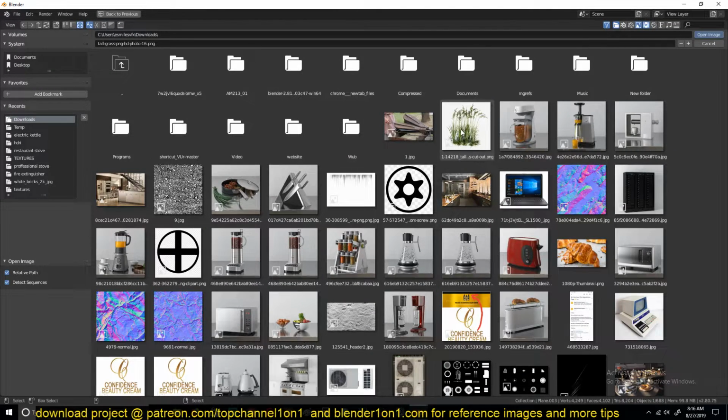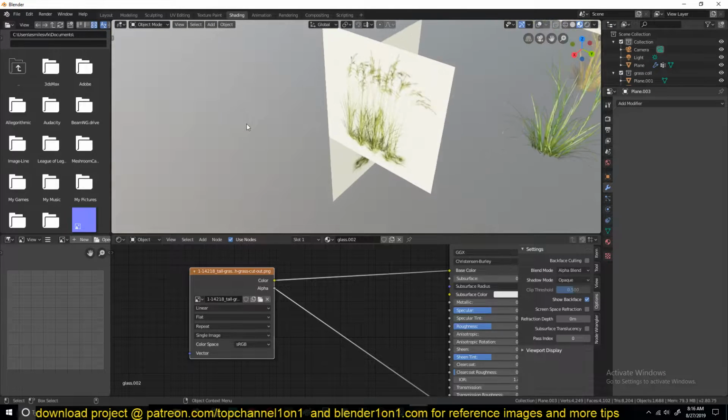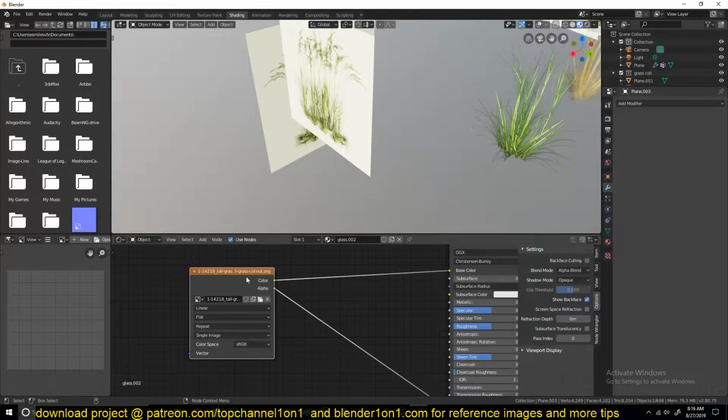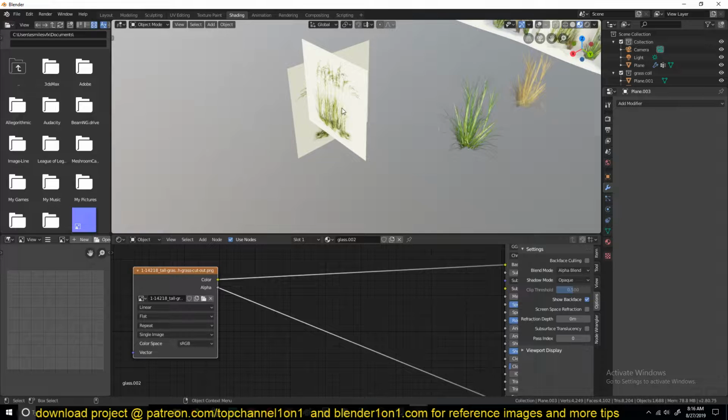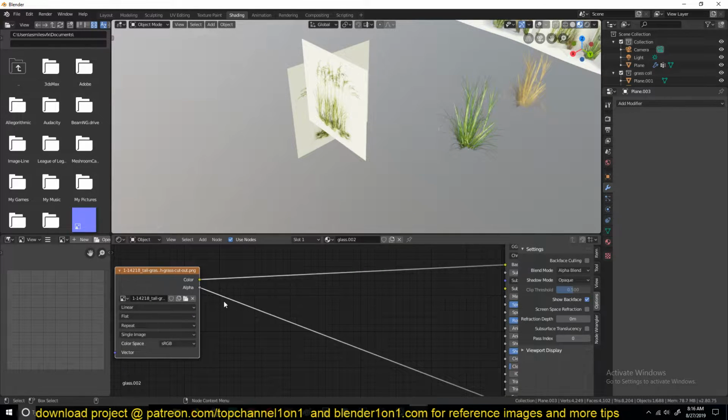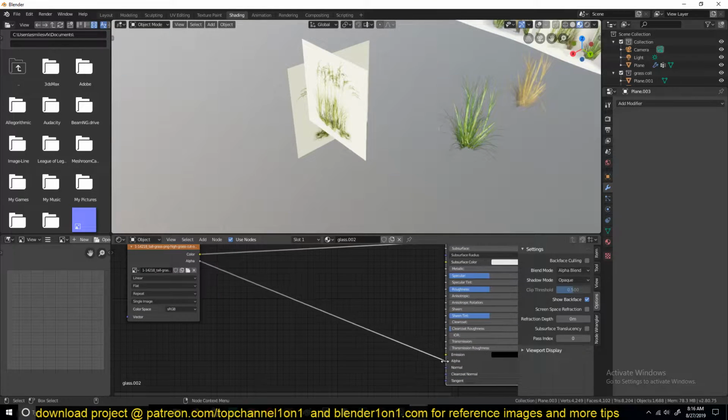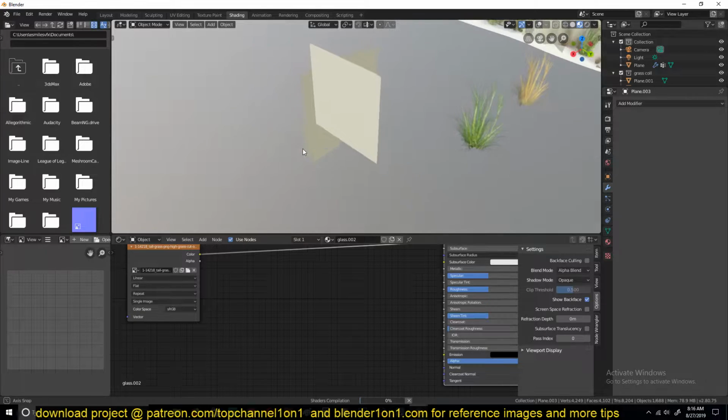I think this doesn't have one. As you can see, now that we have switched that, we don't have that alpha channel working for us anymore. So let's see how we can get it to have that transparency without the alpha channel from the image. So I'll first disconnect this because the image doesn't have an alpha channel.